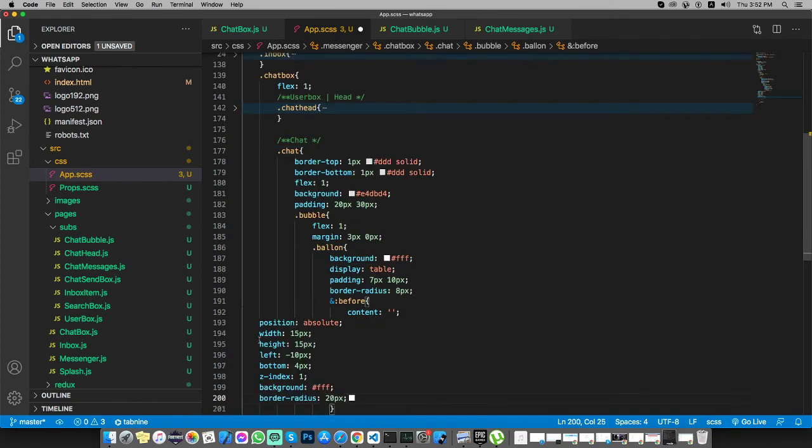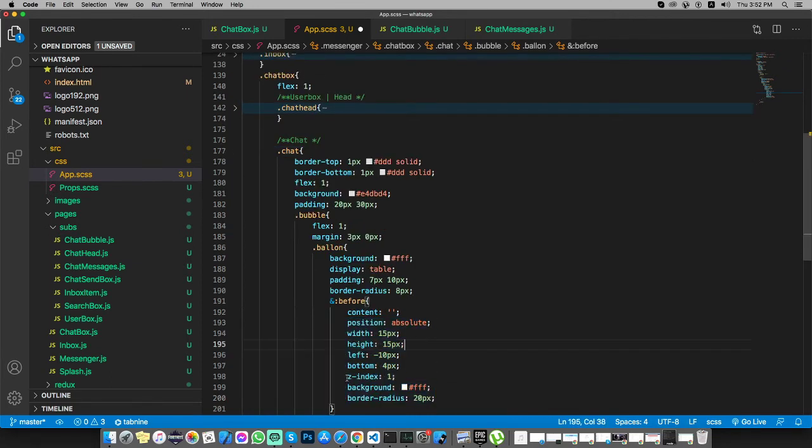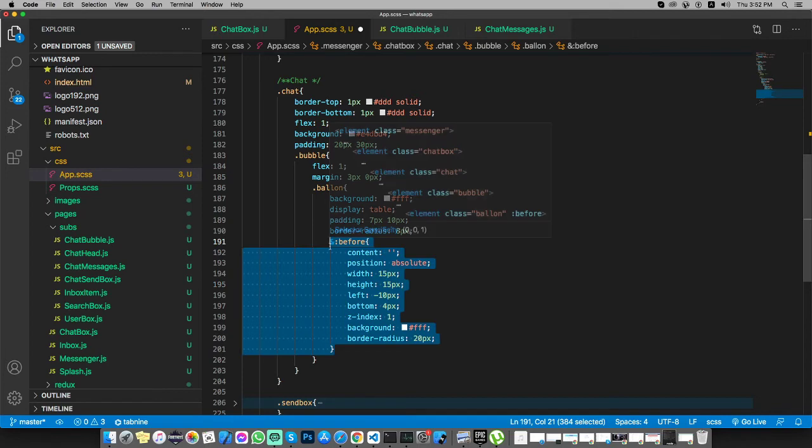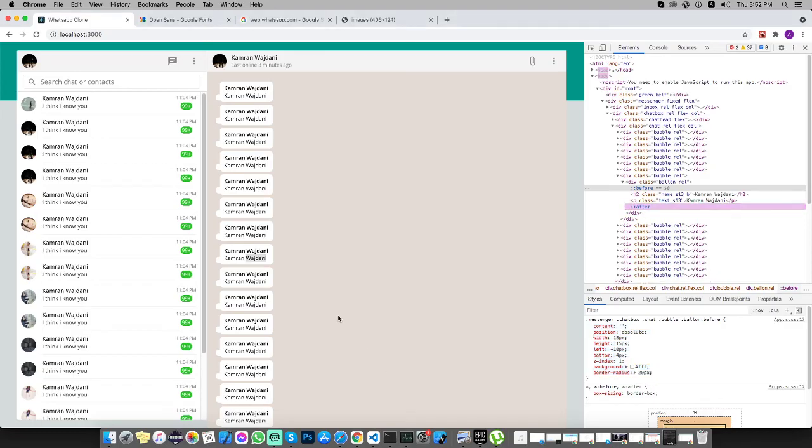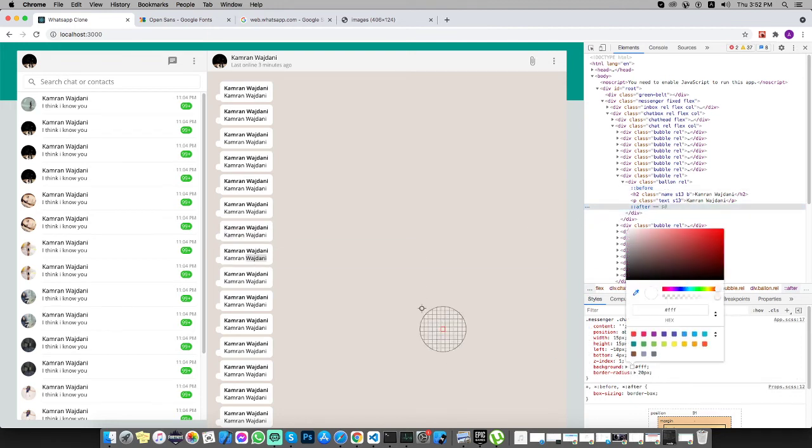and paste inside our before, and for the after we will use content exact same, but for the color we will use the background of our block.